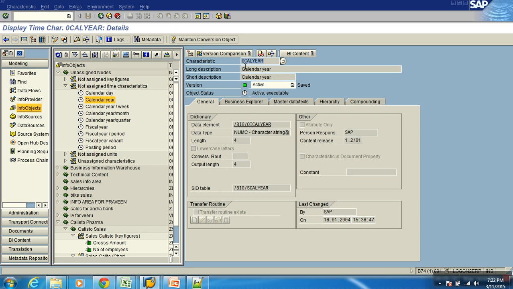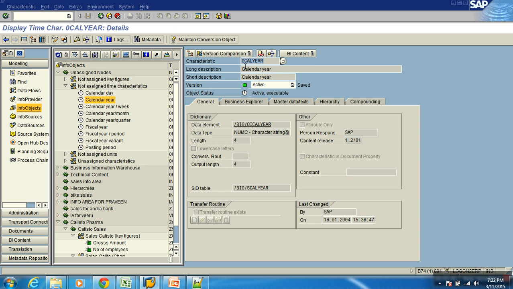Okay, let's say I have built my cube because I wanted to have analysis year wise, month wise, quarter wise, week wise, day wise, everything. So my cube has got date, cal day, month, year, quarter, week, everything. But in the source, let's say they give me only date. So I am extracting only date. Based on this date, in the cube I must calculate month, year, quarter, all those.